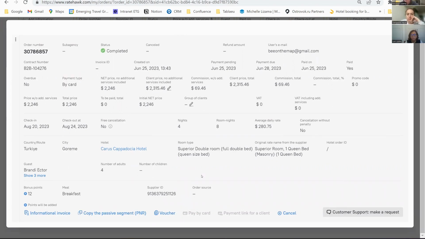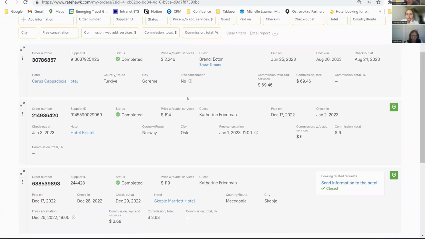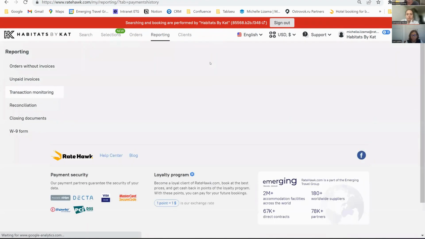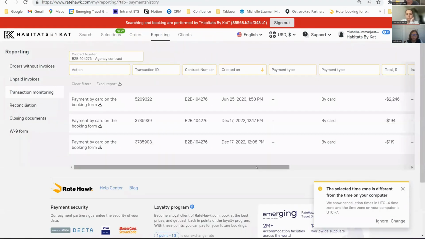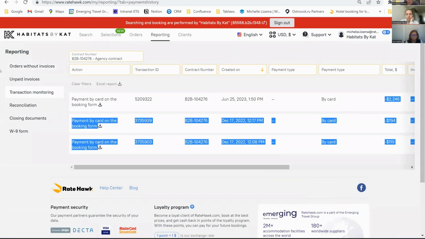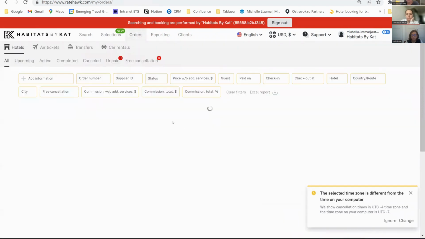So that's something I wanted to mention, that it's very important when you're selecting the payment method. How are you paying, with commission, without commission? And even though it says here that it was added at 13/15/46, when they select the payment method by card, it was paid net rate. And then you can go to reporting, transaction monitoring, and I can see that it was paid by card 22/46. I just want to make sure that this is clear with the payment options. Do you have any questions?